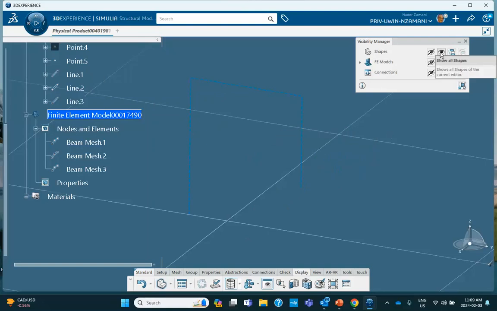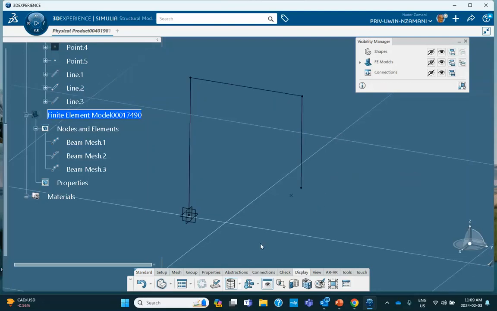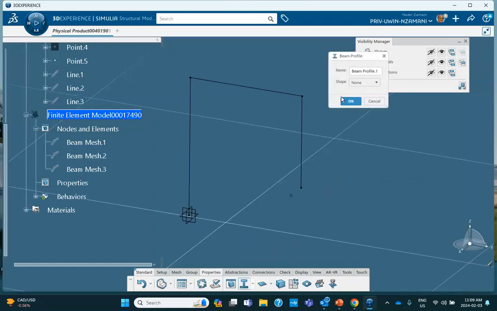Let me see the mesh. I don't want to see the mesh anymore. I want to see my part right there. Okay, so we go to properties. First of all, do the profiles. Beam profile. The first one is going to be the column on the left.